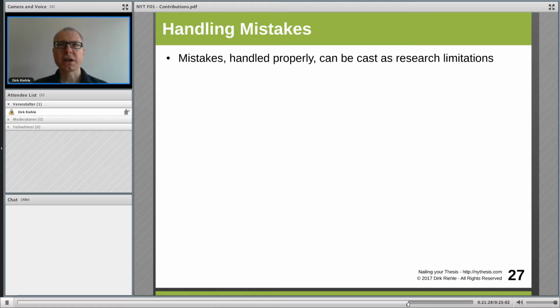Some of these limitations are simply, if you will, bad luck, or things how they played out as you gather data, so you can't do much about it. Sometimes you make mistakes, so you handle a sample and you ruin it. Still, you can possibly get information or data from it. You just need to disclose your mistakes. So, if you made a mistake, it doesn't necessarily invalidate your work. You just need to discuss it as a limitation. And hopefully you can show the extent of the limitations it introduced, and hopefully it doesn't ruin all of your work, but only limits it a little bit further.